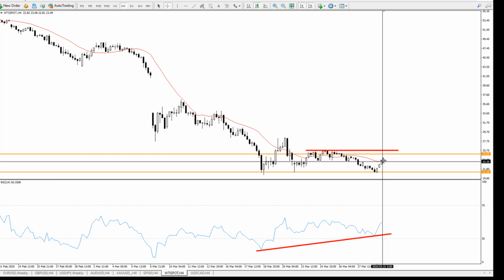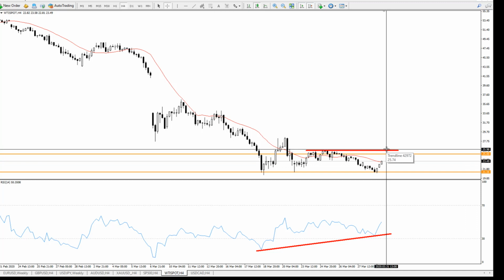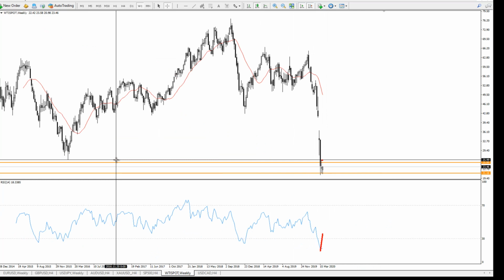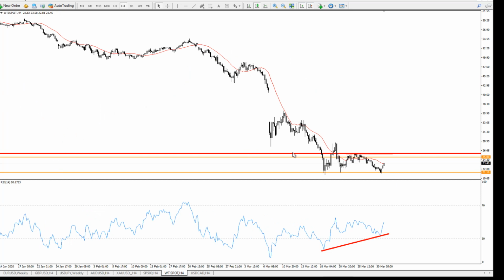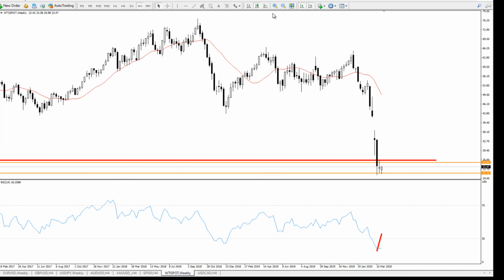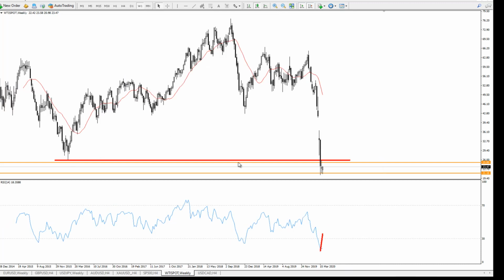I wouldn't be looking to get positive on this market until we push beyond 26, which is roughly these highs through here. And interesting, of course, that this was our big previous low, and if we go down to our 4-hour chart, that indeed is the area we were just talking about, right? The 25 level was that big previous low on the weekly chart. That's our big previous area of support.